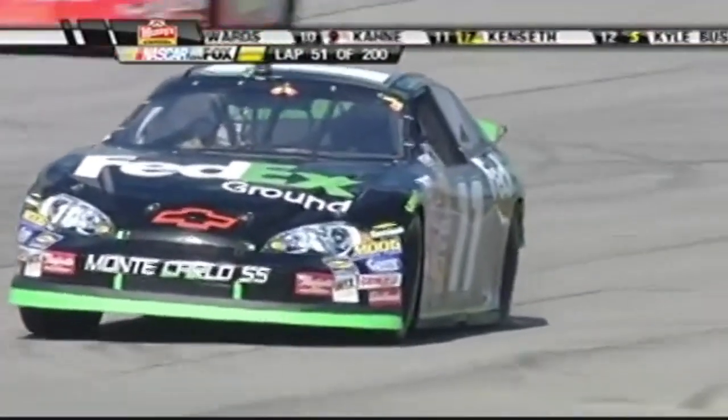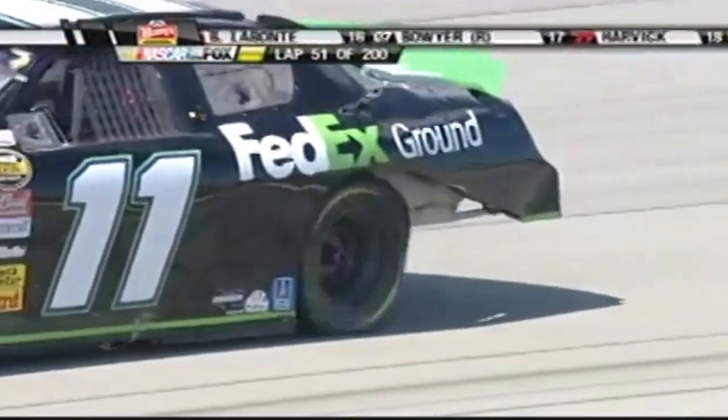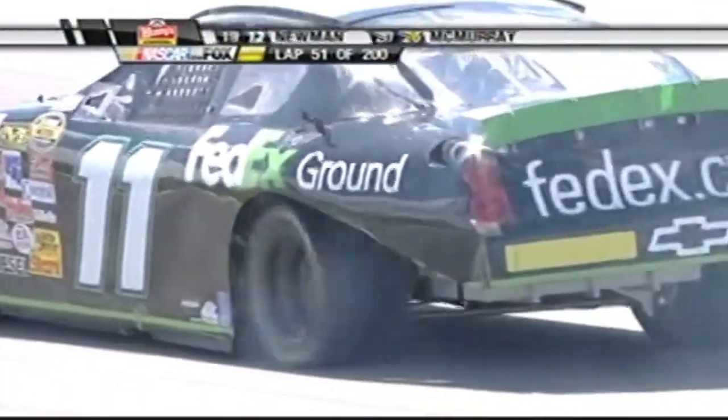Now, we were about 8 to 10 laps away from what would be scheduled green flag pit stops. Now, if that thing flies apart, it'll rip that whole quarter panel off the car. So he's got to limp it back to the pits. Plenty of time here to get in and out of the pits. You can see the damage already done to the quarter panel.